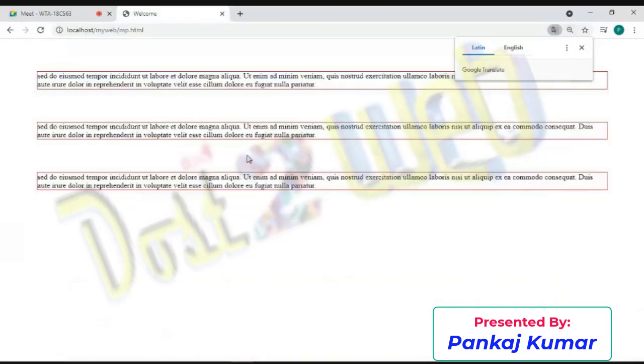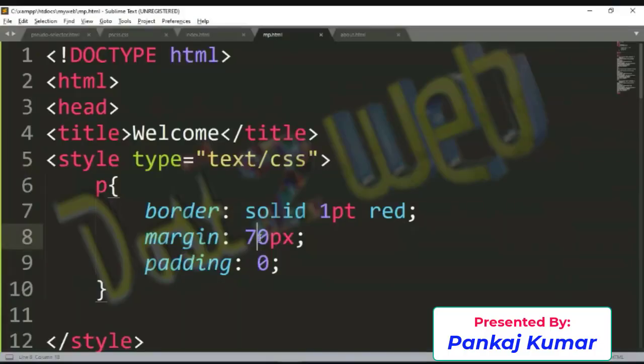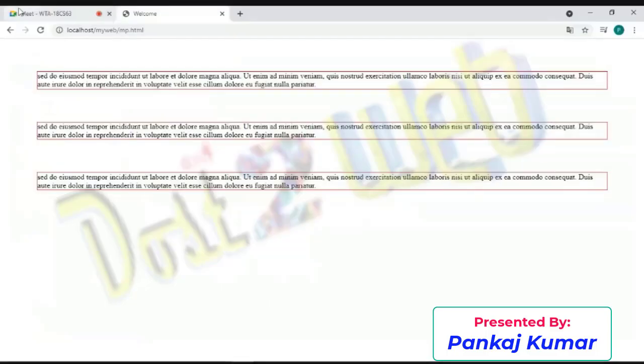I have zoomed here, you can see this is the design. Now let's change it as per our demo, 30 pixel, and I want padding also 30. Again, if you give 30, it will not work. You always have to give pixel, or you can give a percentage when defining height and width.